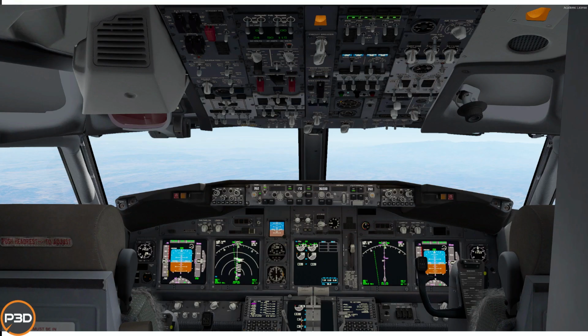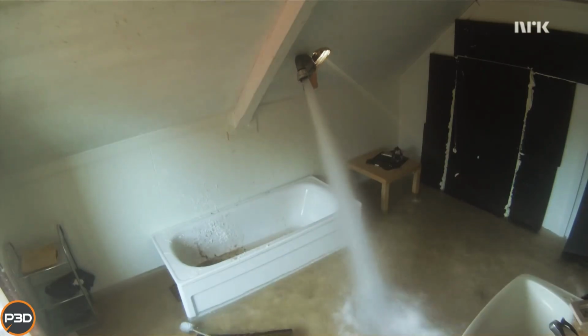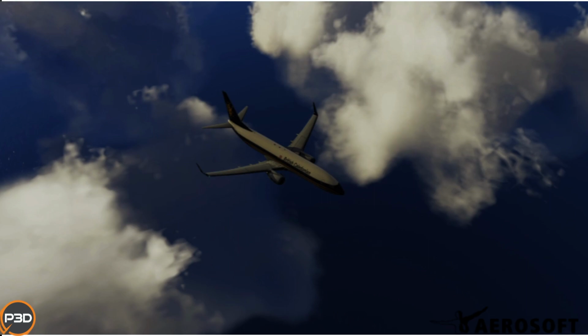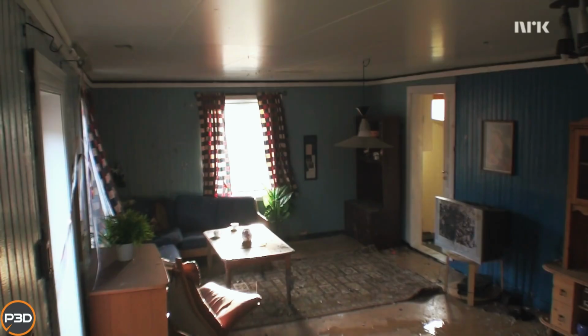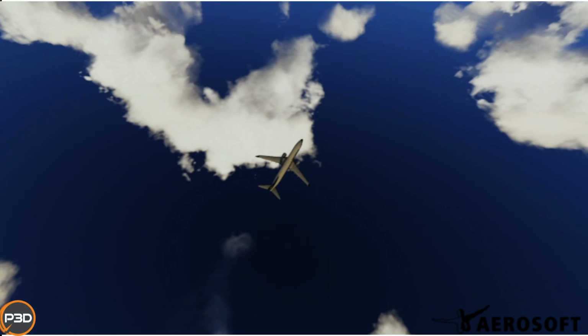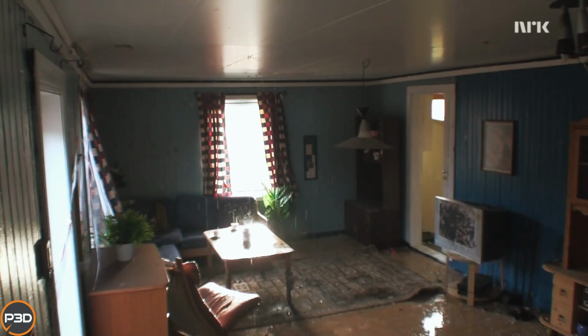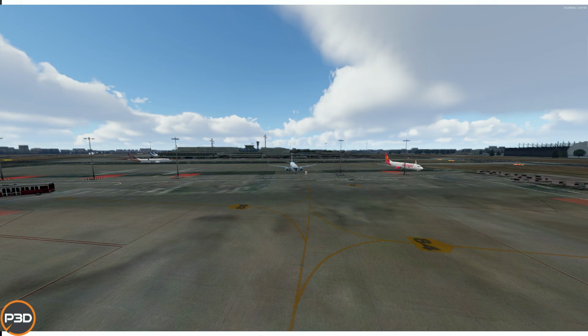You've got your cockpit, your plane. You've got the atmospherics, the world around your plane, the clouds, the sky colors, lighting, weather, rain, the moon, the sun, and then moving down, you've got the landscape, you've got vector data inserted in, you've got navigational data put in there.